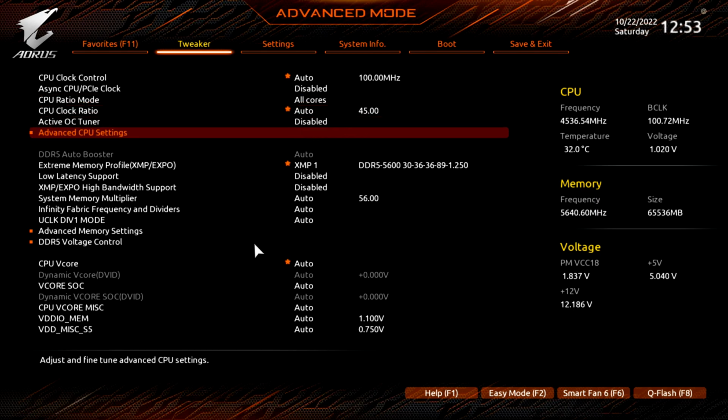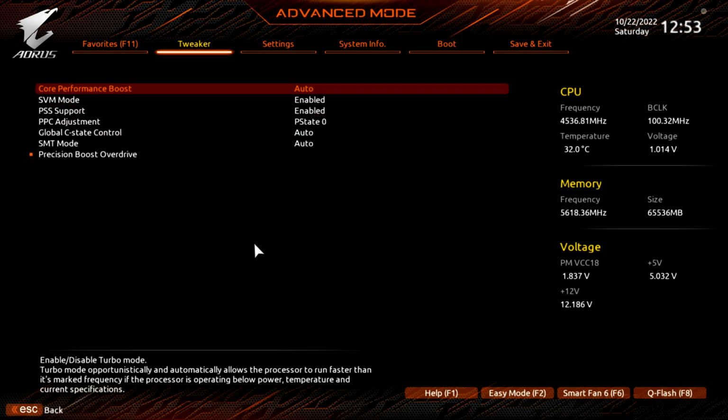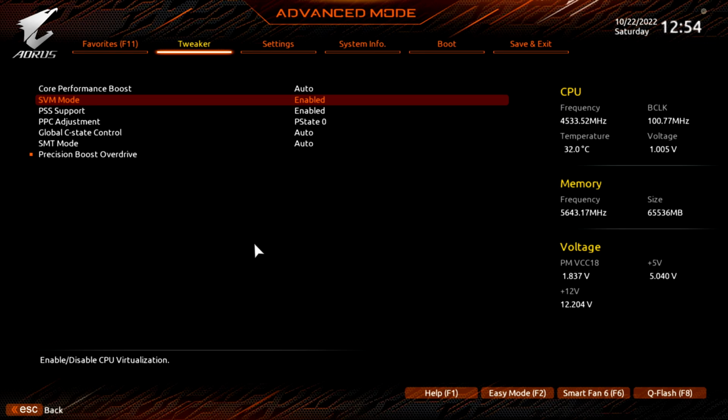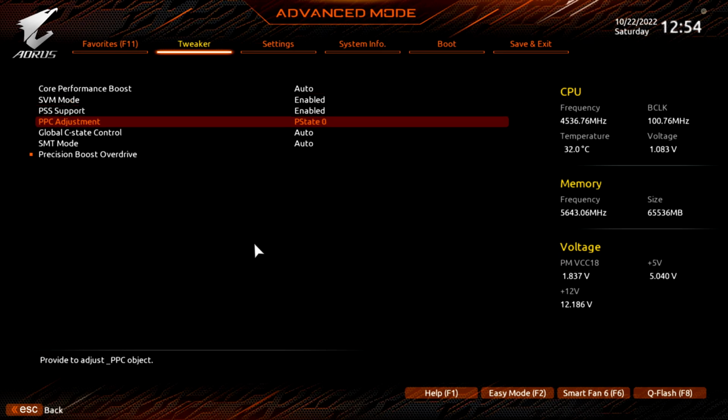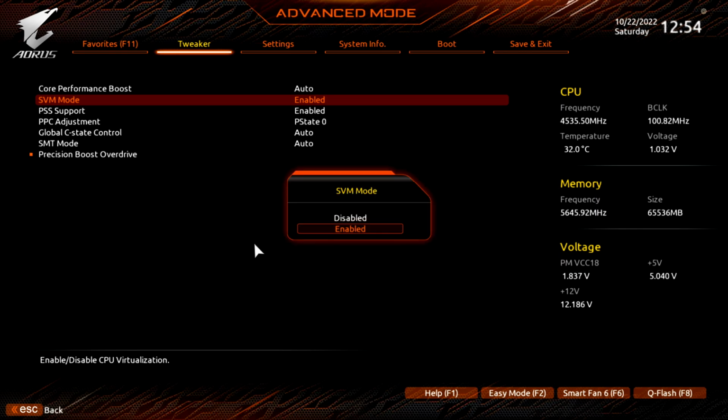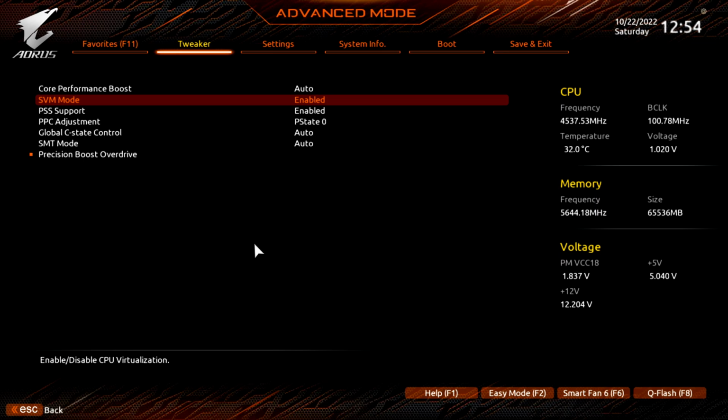So what we want to do now is go to advanced CPU settings. In here, this is where you'd want to enable SVM if you're going to be doing any sort of virtual machine hosting, or you're going to run software like BlueStacks. If you want to run Android mobile games on Windows, you would want to enable SVM mode so that your BlueStacks emulation tool can run in the virtualized environment and have access to the resources that way. I think the default is disabled, but you'd want to set this one to enabled, if you plan to do anything with virtualization.